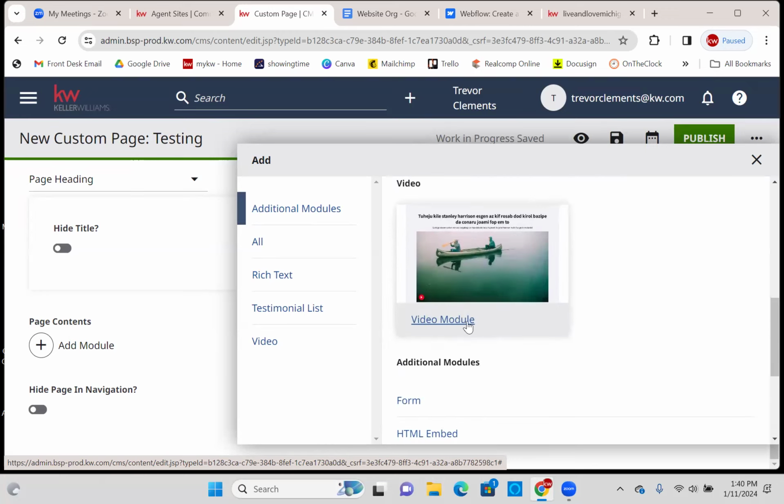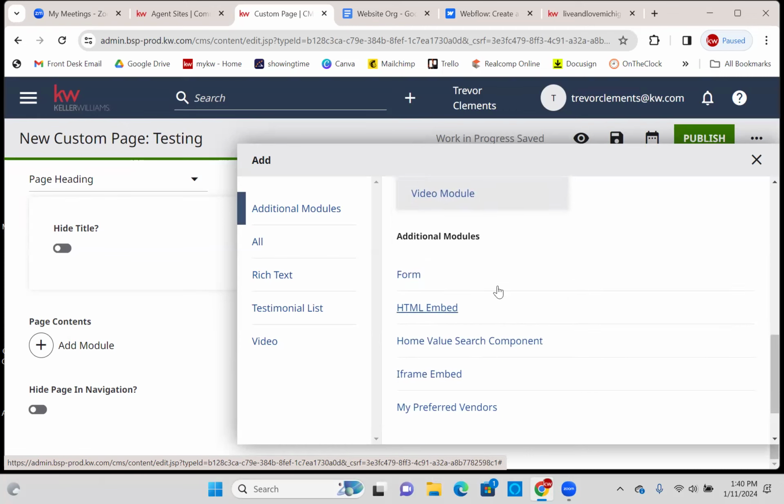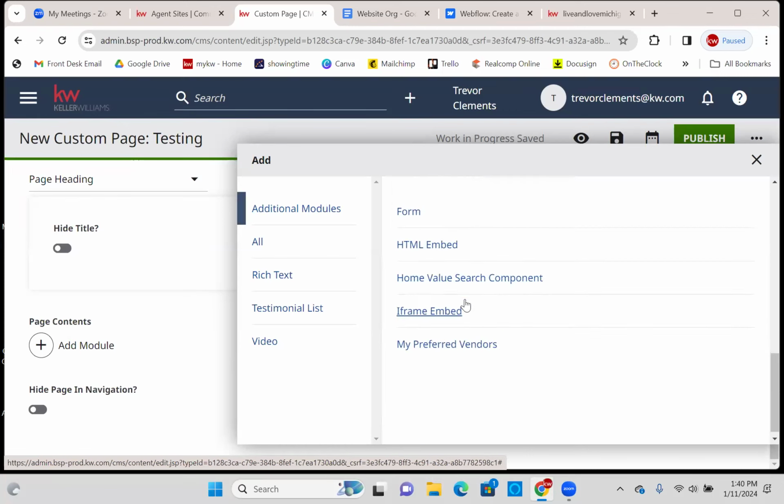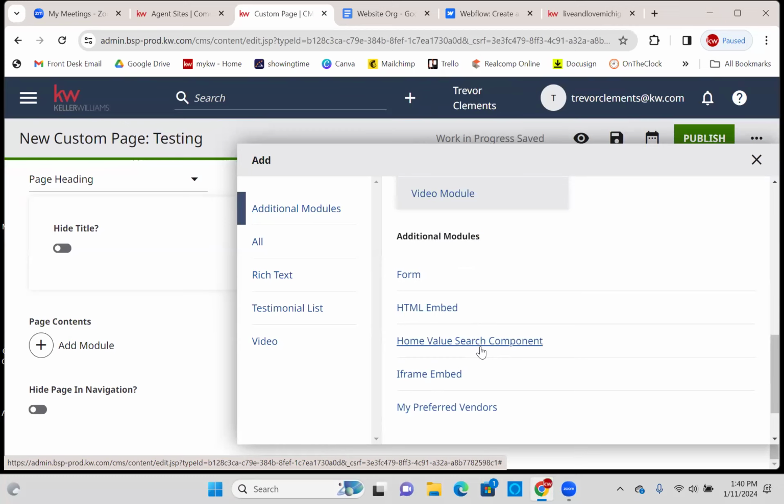You can add a video module. So if you just wanted a page where it features a video or a gallery of videos, here's how you're going to do that. And then Alec or Justin, I'm sorry, they're already starting to put in templates. So you see how there's a home value search component. There's soon going to be school district components, or they're building as many templates as possible where you could just click a button and it's already kind of coded and everything done for you.